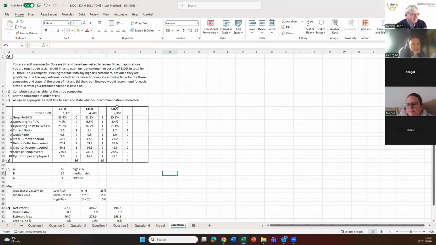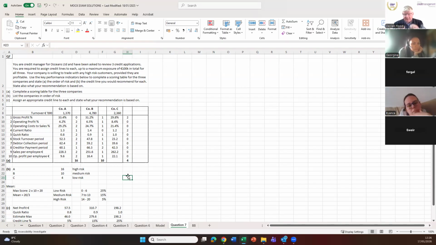Now, I do this all day long. So you're given the grid, and you just literally have to put in your zeros, ones, and twos. All you have to remember is that for 0, 1, and 2, 0 is the best and 2 is the worst. And if you want to know, is it a higher or a lower figure? We want a higher figure for the things that we like, and a lower figure for the things that we don't like. In terms of profit, the higher the profit figure, the better it is for the business. In terms of costs, the lower the figure is, the better it is for the business.